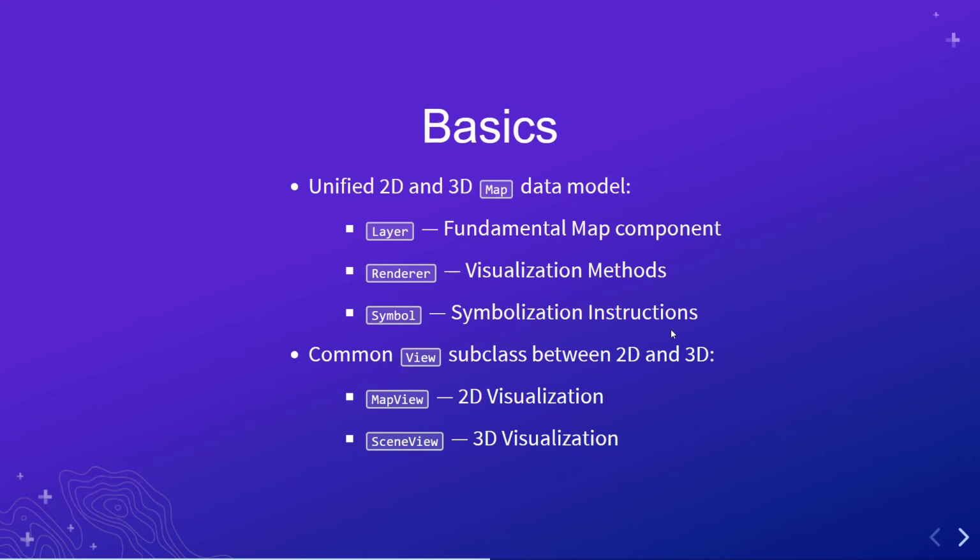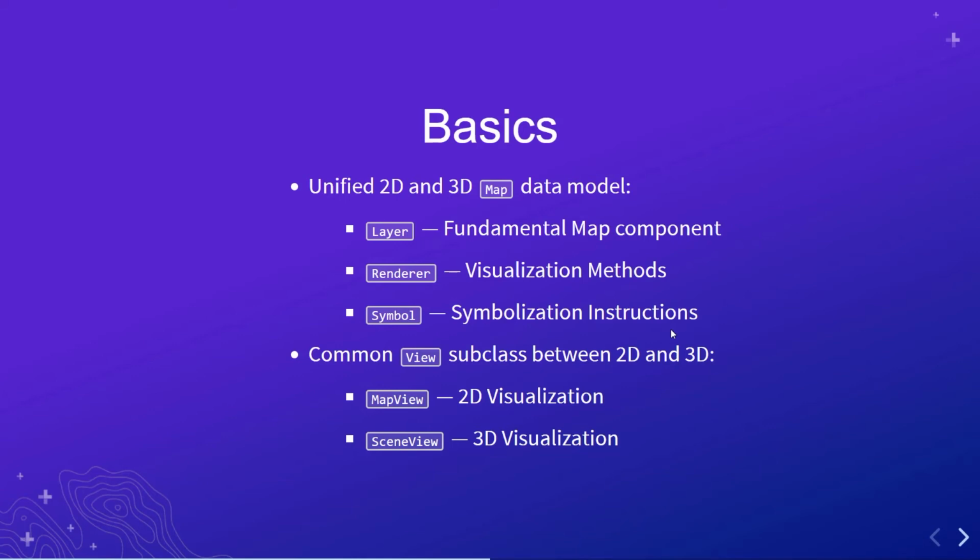Should it be an icon? Should it be a cylinder? Or a 3D model of a car, for example? Naturally, there are differences between our classical 2D map representation and a 3D scene. Whereas both might support visualizing a particular data point from the layer as an icon, for example, the 2D map cannot show a 3D model as a representative symbol. This is where the views come into play.